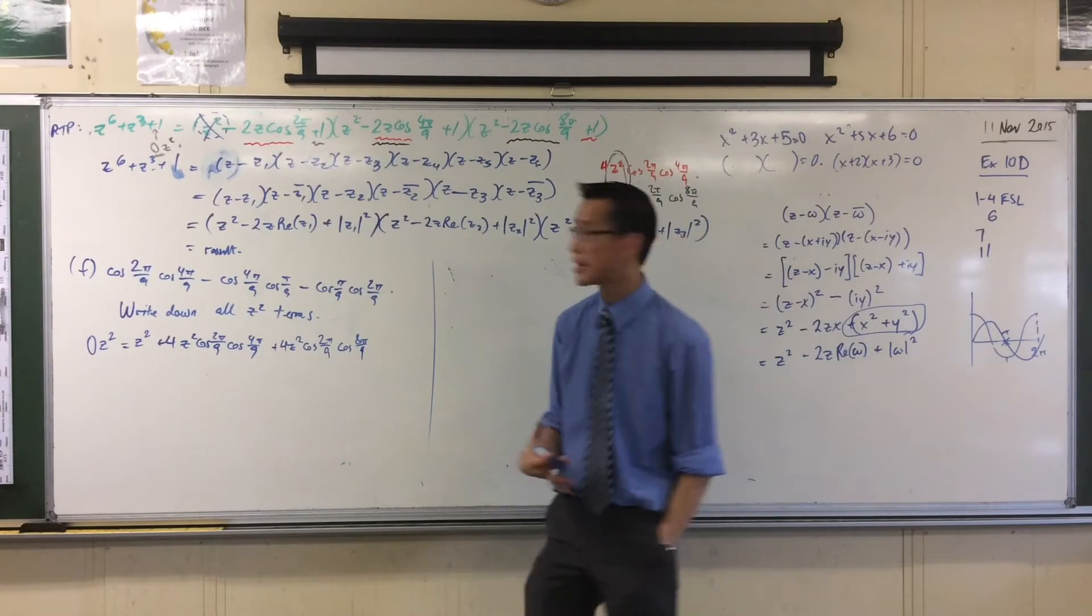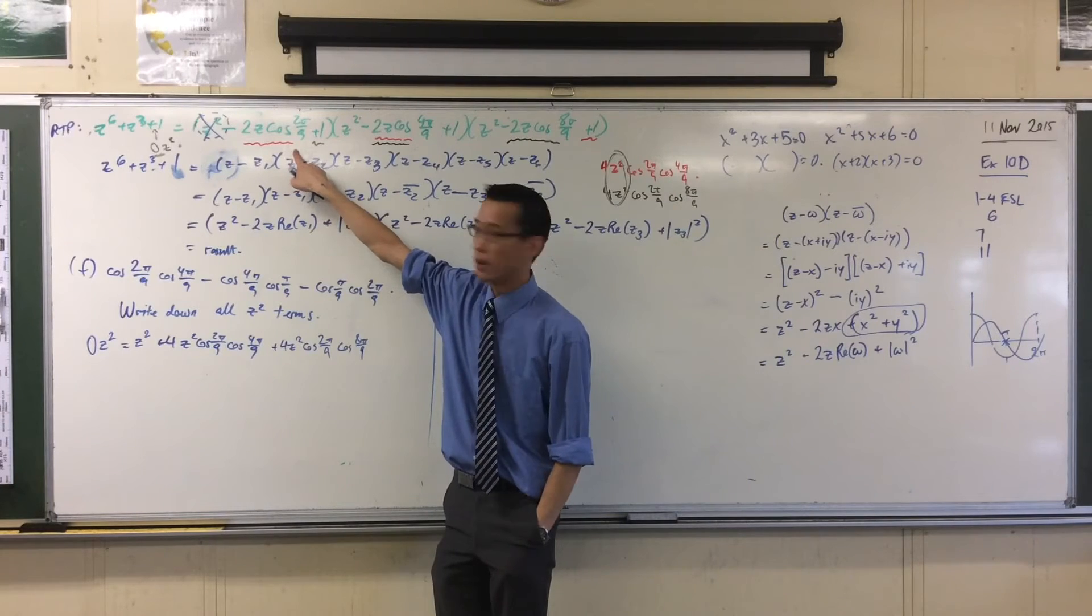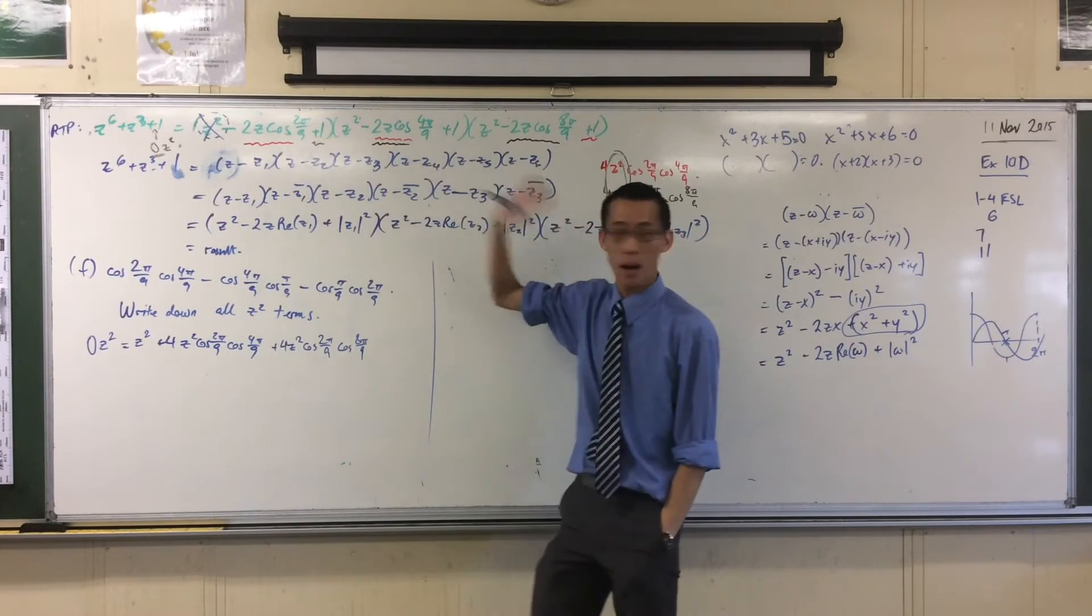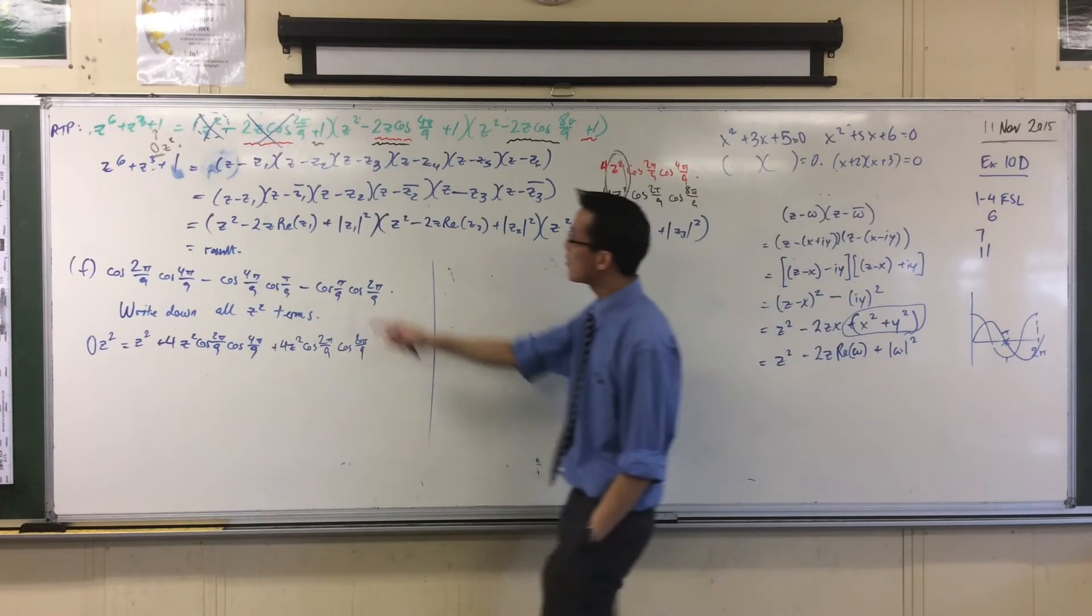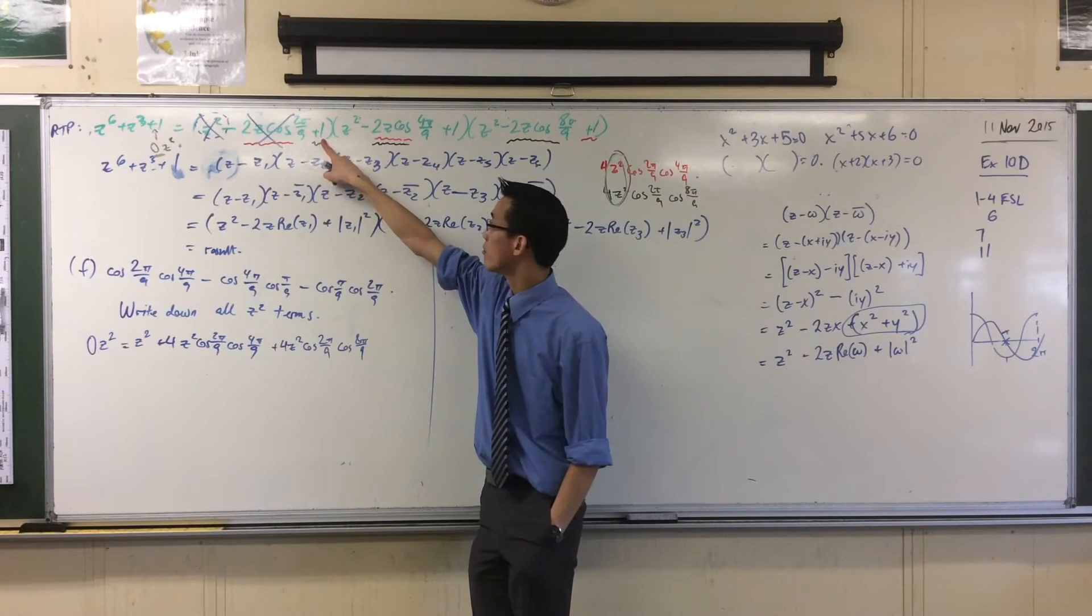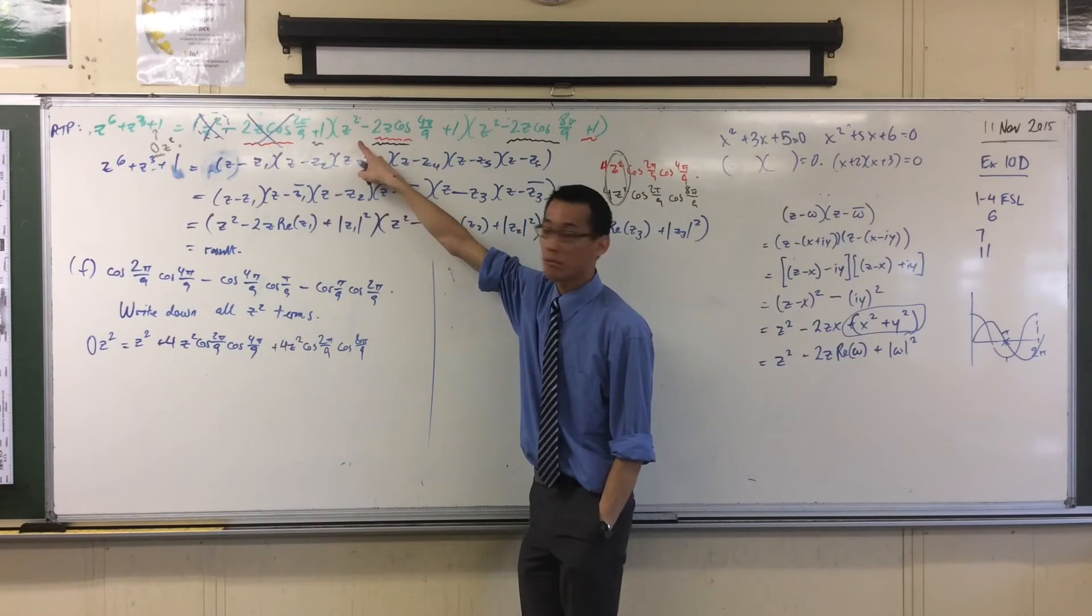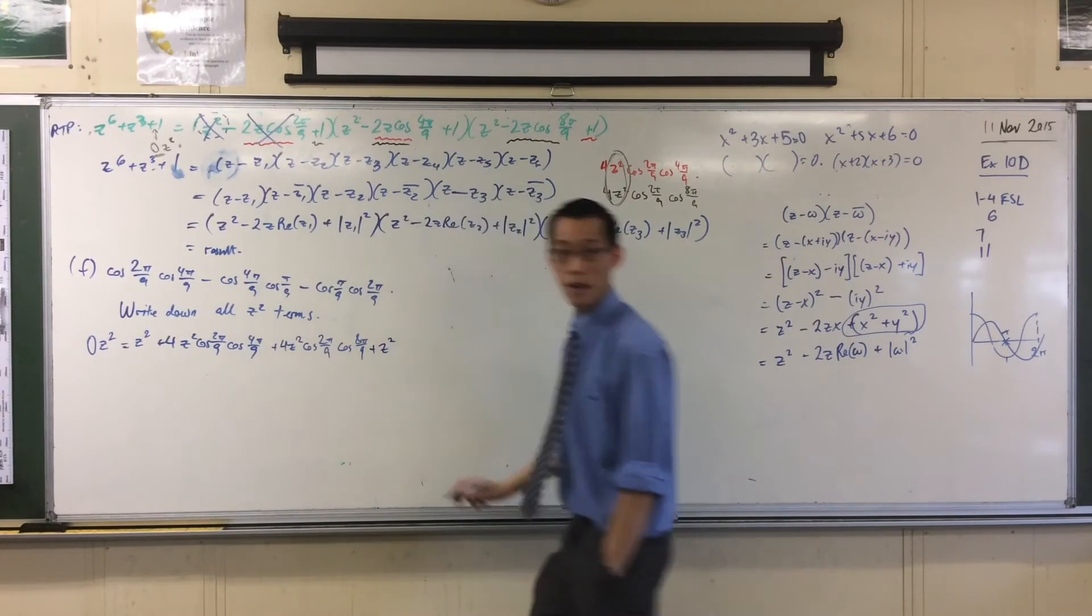Okay, now, again, I'm just trying to make sure I don't miss anything. Is there anything else I can pair up this guy with? No. I'm done. I'll pair him up with him, pair him up with him. I'm finished. He's useless to me now. All right, now I have a look at this guy. Can I use him? Yes. I can. I can pair him up with him and him. That'll give me a z squared.